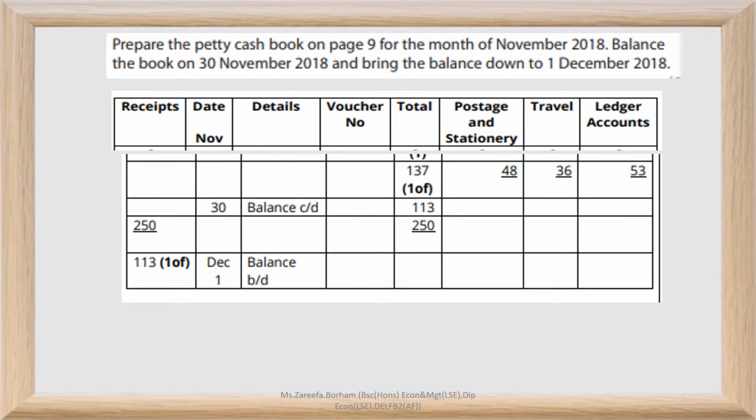Bringing the records to an end, now we should balance it off. In this case, first get the total of the receipts column and expense columns. The subcategories of expenses should just be totaled only. In the case of the total column, after you get the total of it, minus it from the total of the receipts column. This will be the balance carried down, brought down to the next month.